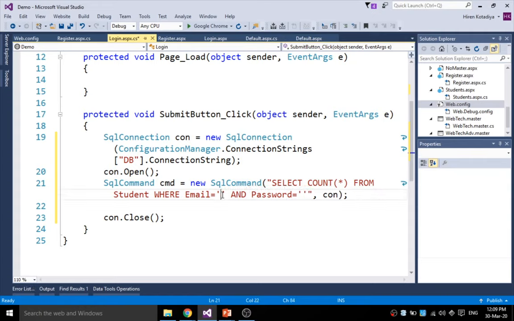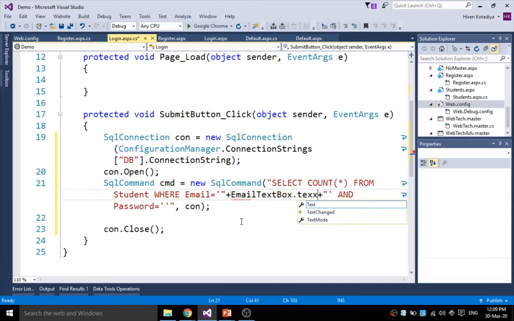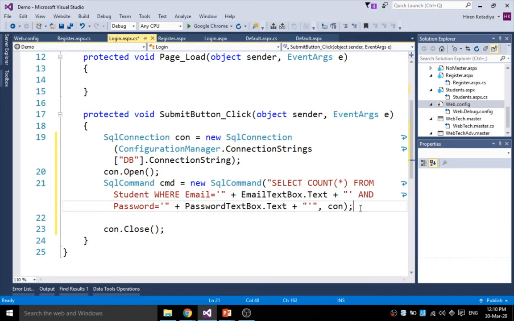So what we do is we concatenate using this plus operator. Fine. So what I did is a single quote to enclose the value, and a double quote to complete this string, and then we will have some value, and the value will come from the email text box dot text. Okay, and similarly we'll do it for the password. So for the password also we will retrieve the value from the password text box dot text. Fine, we'll get the desired output from this, but it is definitely not preferable. So now let's go ahead and see what happens, what the problem is.